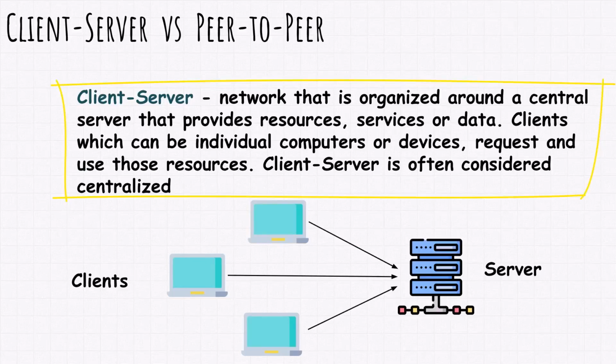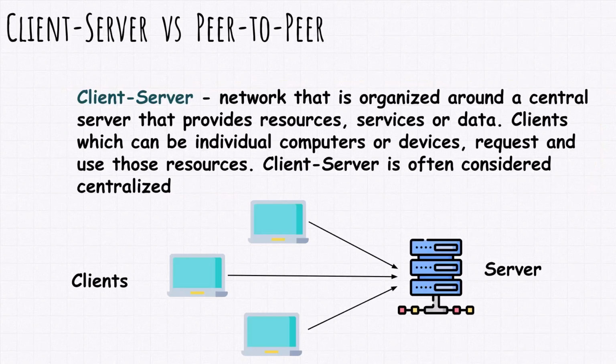We can define it as the network that is organized around a central server that provides resources, services, or data. Clients, which can be individual computers or devices, request and use these resources. Servers are responsible for managing resources such as files, databases, web pages, or applications, and clients access and use these resources by requesting them from the server.